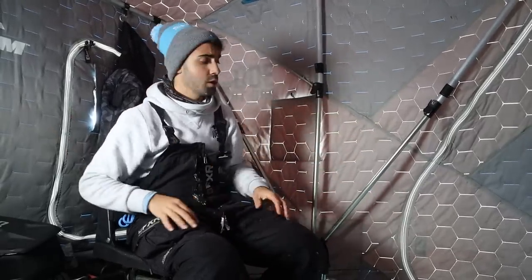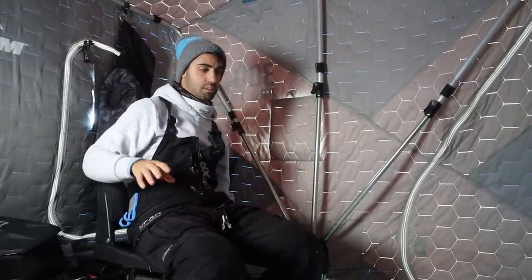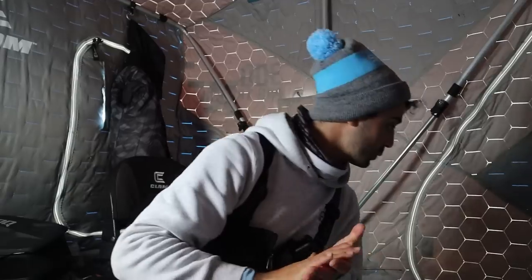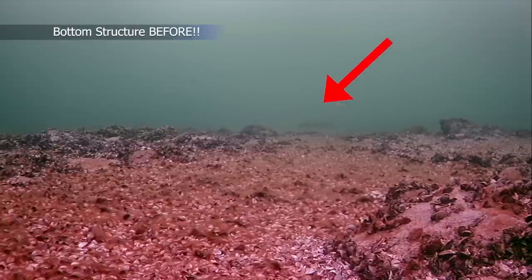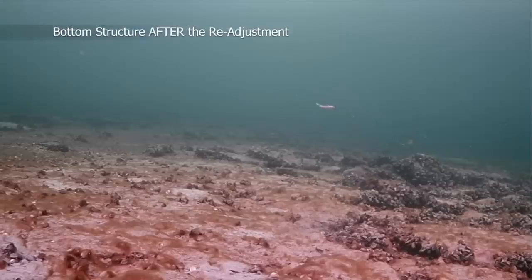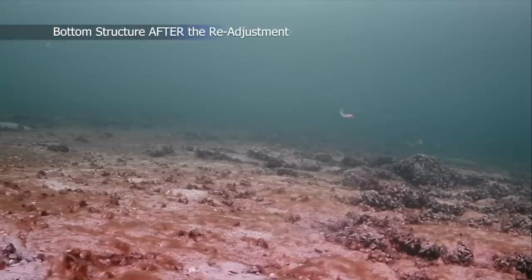That is gnarly. Just had some crazy winds come in. My hut blew completely over my head. We set up on some new grounds. I was having the camera down over there, facing this way, and I saw a lot of fish in the background. As you saw earlier, there was a ton of fish traveling along this contour, where it's kind of sand to shell, and they seem to be going along that line more.